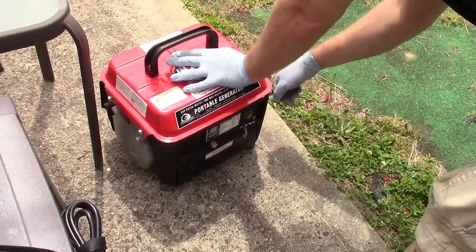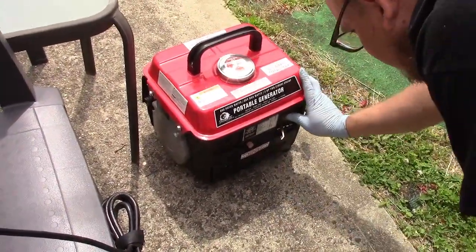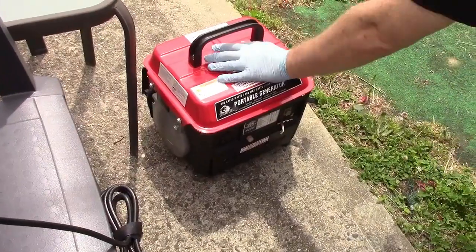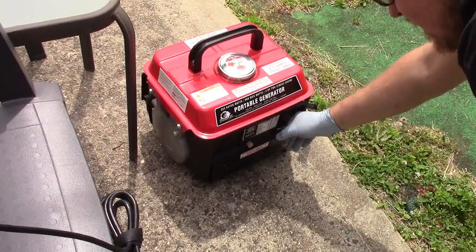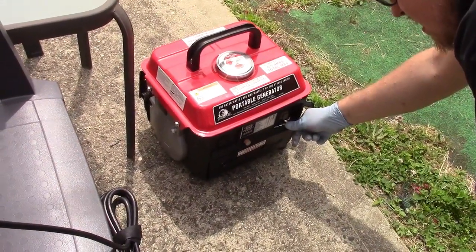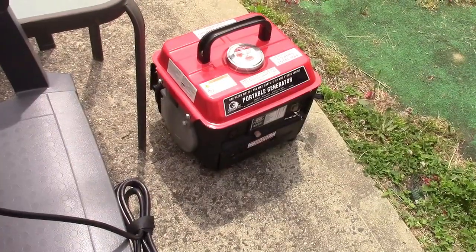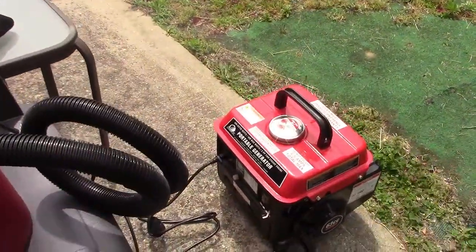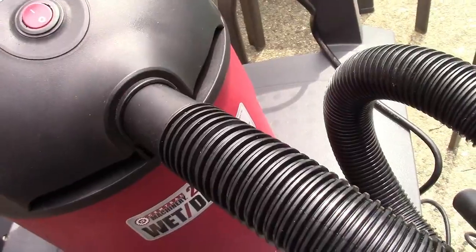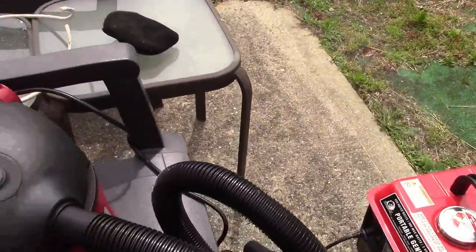So we'll pull 3 times on the rope if you want me, turn on the switch, pull, pull, and maybe it'll run. There you go. Choke it. Good. Let that run for a minute. Will the Harbor Freight little generator run this vacuum? It's rated at 5 amps at 120 volts. That should be 600 watts. Rated for 800. And we're chooching. Now we're really going to chooch if it'll run it.